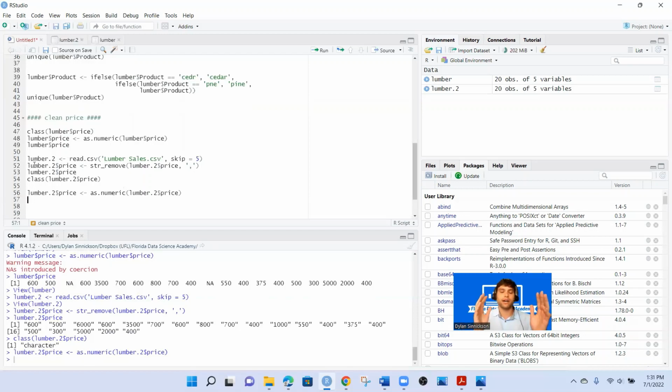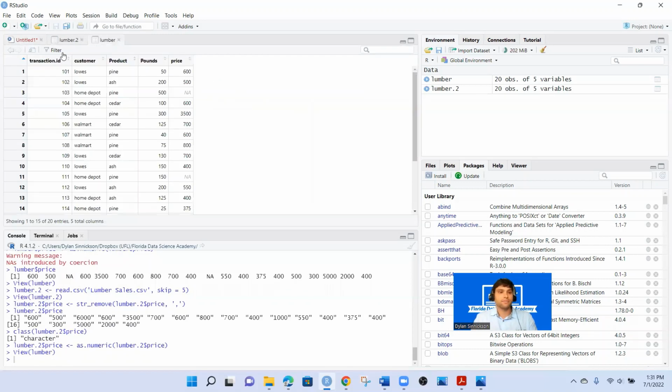Now we want to combine the correct price column in lumber.2 and merge it onto the original data set called lumber. So my next step is going to call lumber, the original lumber, and then I'm going to call the price column. So lumber price is the one with the NAs and the cleaned up customer and product columns.